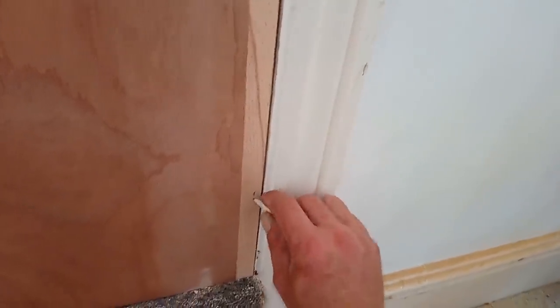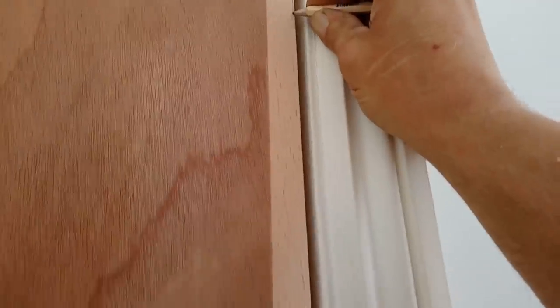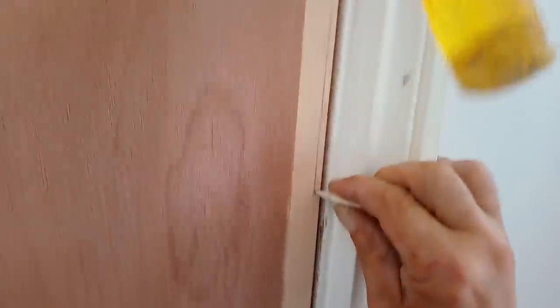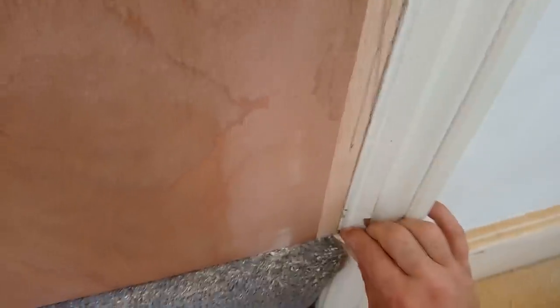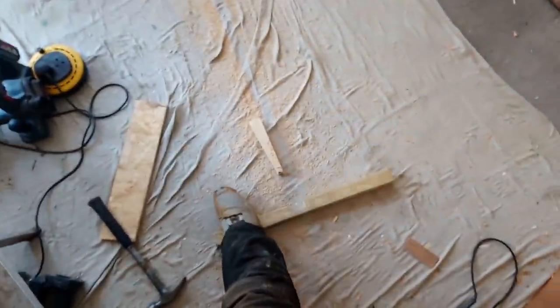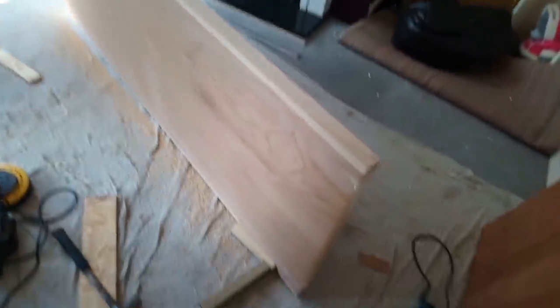If I'm careful, I've looked at this quirk, as they call it, where the architrave goes, and it looks fairly parallel. So if I'm careful, I should be able to draw that down there like that. It'll be close enough. Just be careful. I'll get it close and then refine it. I'm using a block of wood with a wedge in it. Right, I'm going to plane that off.